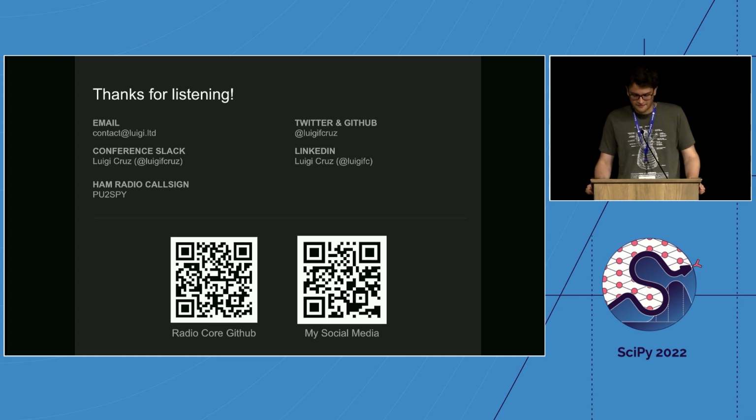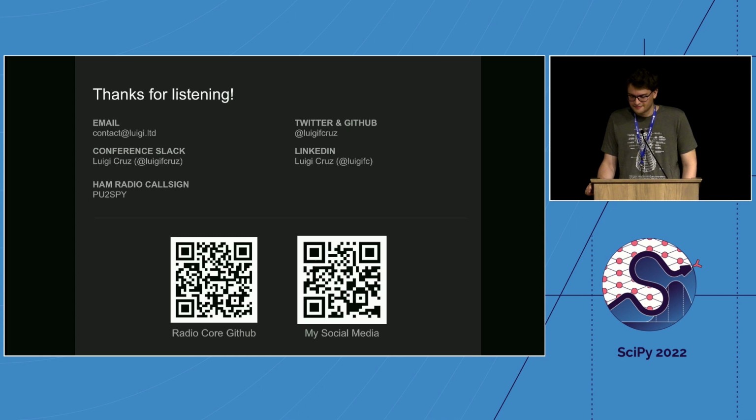So I have lots of SDRs. What's your favorite? I quite like the simplicity of AirSpy, the AirSpy R2. They have 10 megahertz of receiving band. It uses USB 2.0, so it's simpler and cheaper. I think that's a good way to start. If you want something extra cheap, I would recommend the RTL-SDR. That is $35 and gives you 2.5 megahertz, and it's quite useful for getting started.